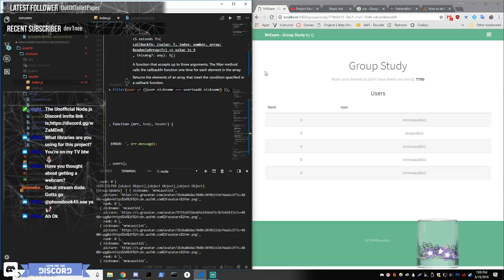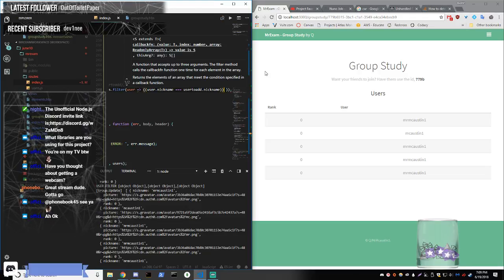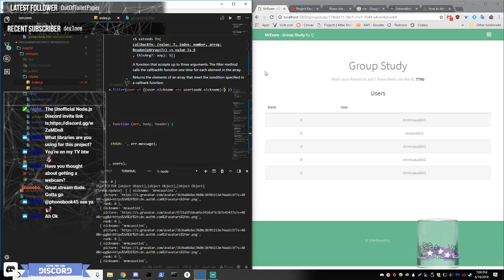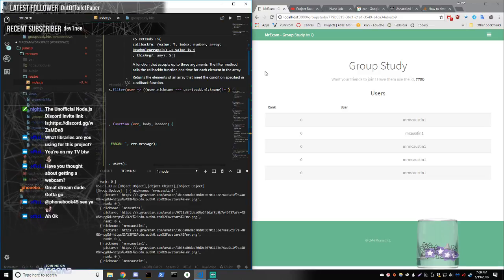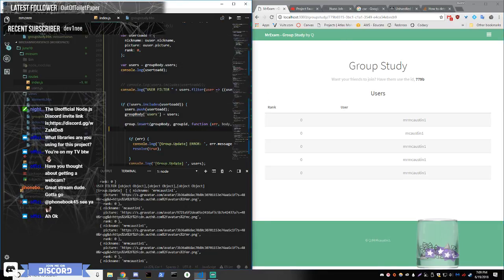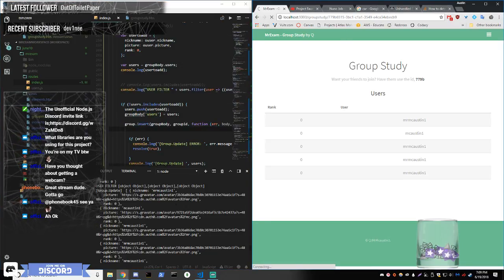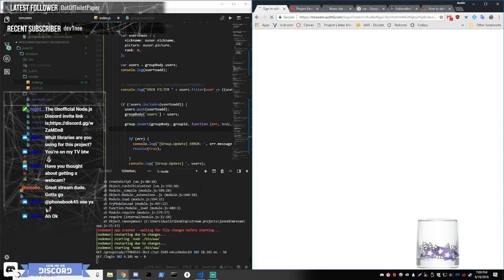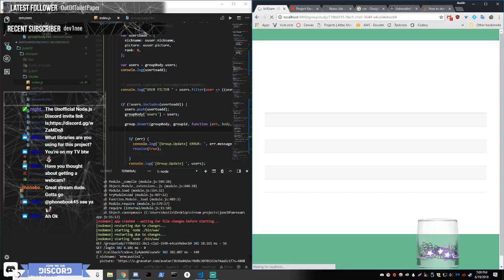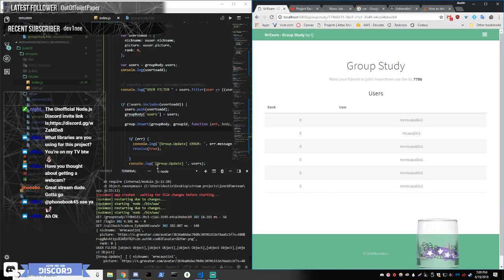So if this is not equal to undefined, I think that's what it would be. Group filter.